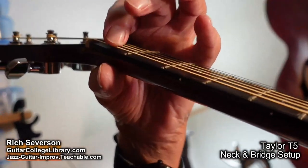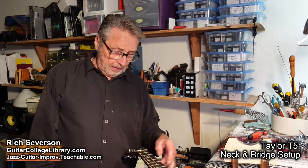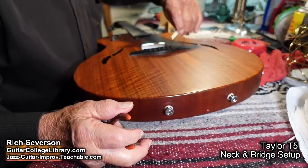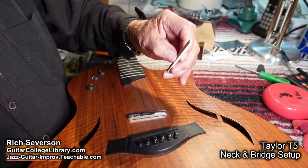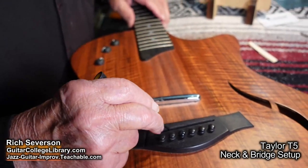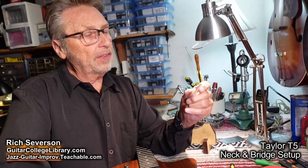The nut — if you look at the nut, that's a big gap for the nut. So we're going to have to work on the nut as well. I'm going to start pulling the strings off. So it's got a fixed bridge, so we don't have to worry about it. We're going to go ahead and pull the saddle off. Let's see what's under there. No shims. Which means this is too fat, which means now we've got to go and file that down. Let's just double check. Make sure there's not another. No. So we're going to have to head on over and file that down a little bit.